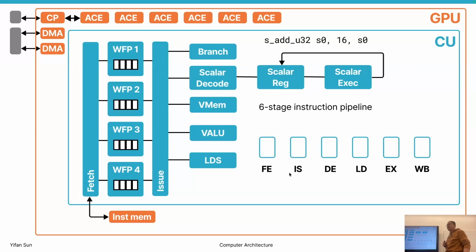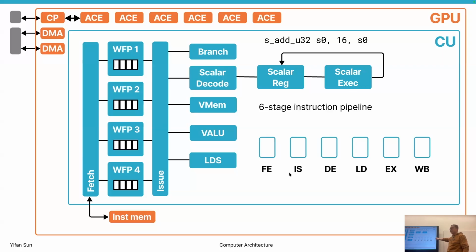Question? No. This one, the issue. No, issue is the stage that decides which instruction can be executed. Decode is to calculate these values. Okay. Load is to make sure that this data can pop into these wires, into the ALU input wires. Then execute can get a result from here. And write back can go back here.